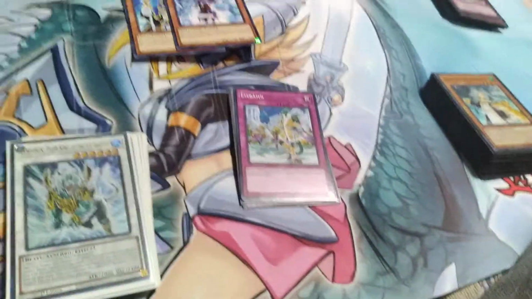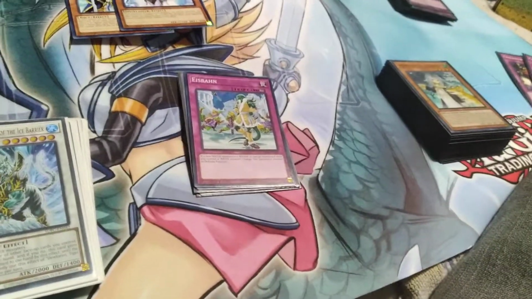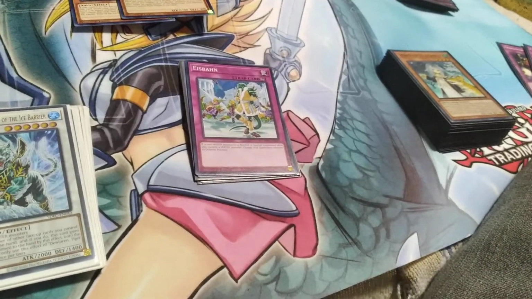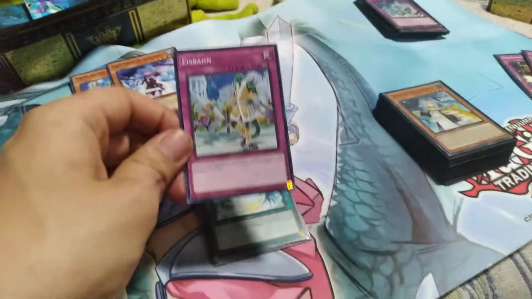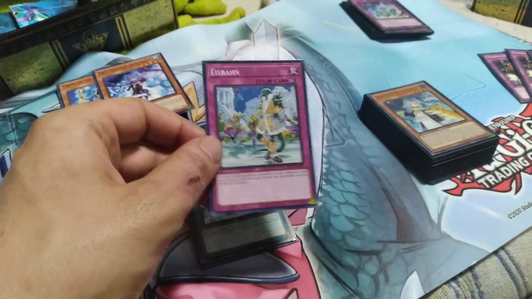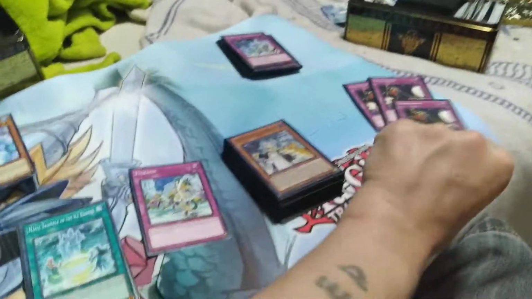I took out 4 spells and traps, mainly because they were making the deck slow. You would open a bunch of spells and traps that weren't really conducive with each other, and I was opening dead basically. So I took out Ice Bond, because Ice Bond is a stall card, and it's not a very good stall card compared to Crackdown.